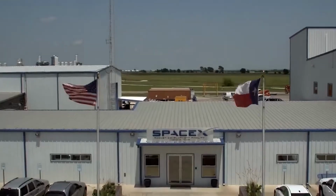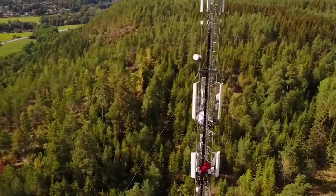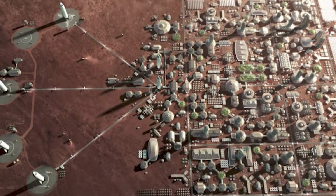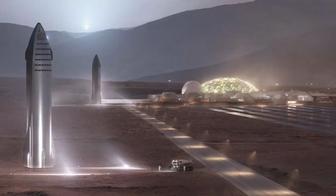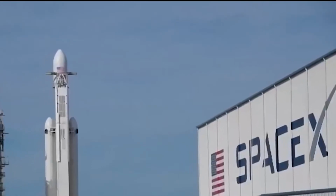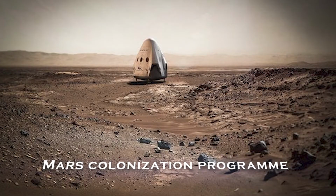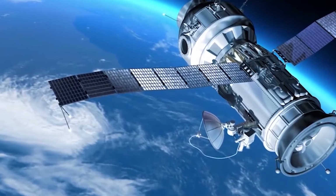The Starlink project was announced way back in 2015, and at that time, even the name for the project was not confirmed. Musk is clearly looking forward to capturing a part of the estimated $1 trillion worldwide internet connectivity market to help achieve his Mars colonization goals. But wait, how exactly is providing internet connection to help SpaceX to colonize Mars? Well, that's a very interesting question because SpaceX is just looking for additional income sources, and Starlink, being a service, can help fund the Mars colonization program as SpaceX will have more money for research and development.